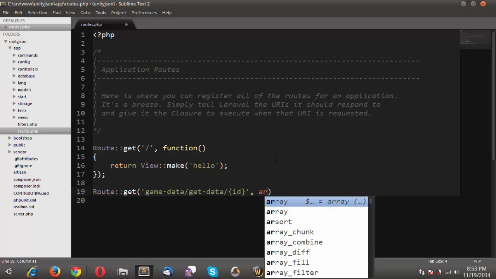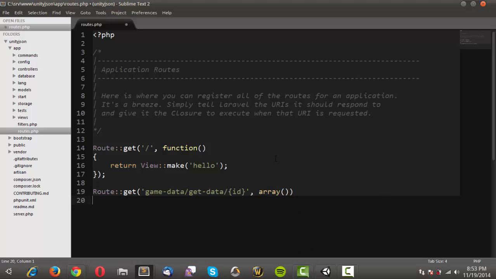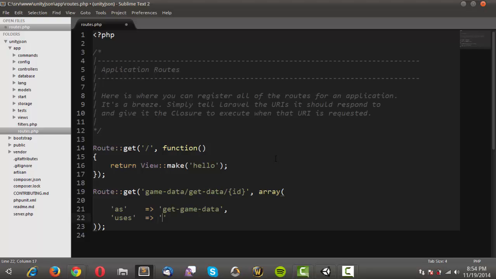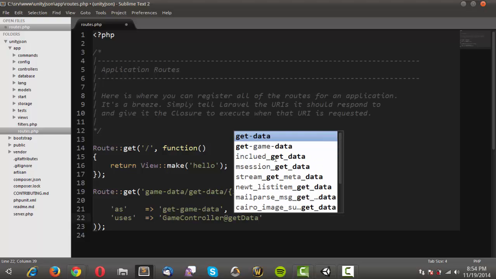I'm not going to use the RESTful controllers. I'm going to explicitly tell it what to call and what to use. So get game data is going to be the route's name, and it uses the game controller at get data.